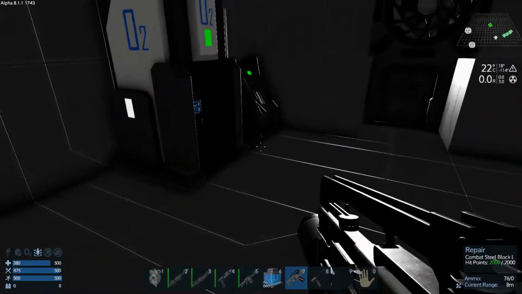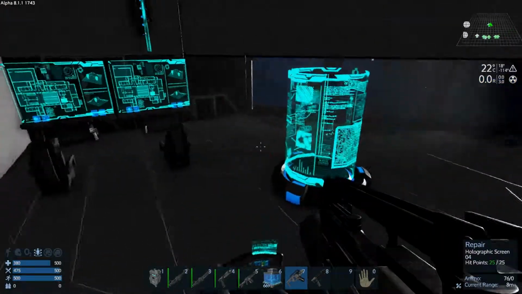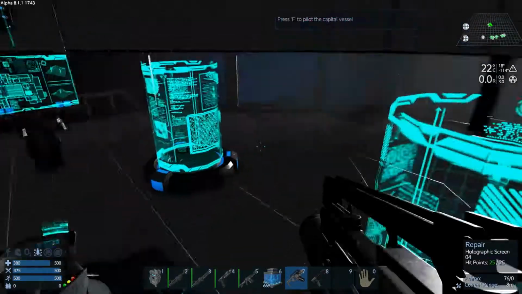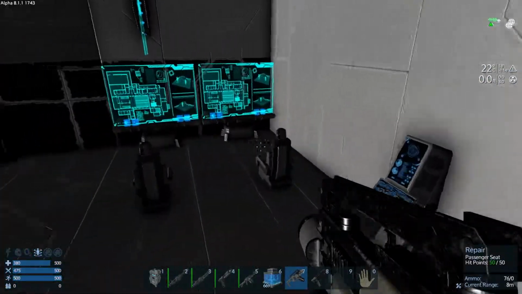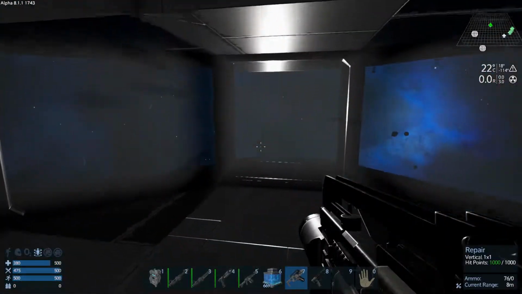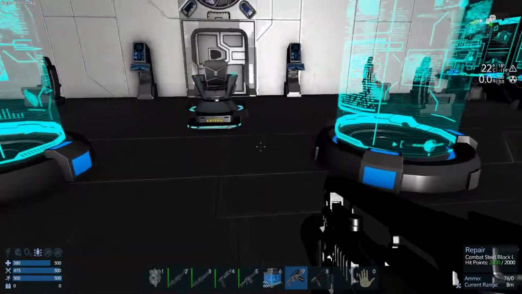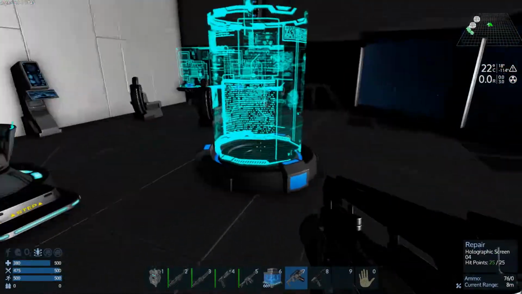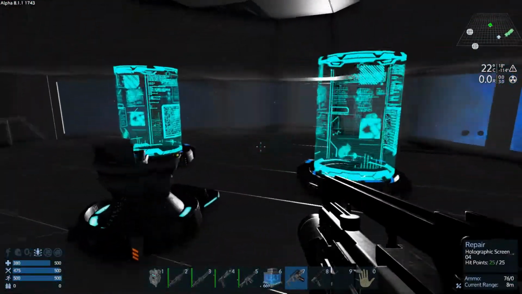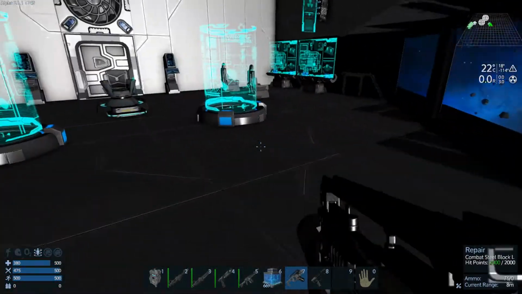Over here we have two O2 stations and two armor lockers, and here's the main bridge. I think that this looks pretty good. We got 4 passenger seats here and the main captain's chair. I thought about putting some more holograms up, but I'm going to go against that, because I want the captain to have a clear view of what's ahead of the vessel.